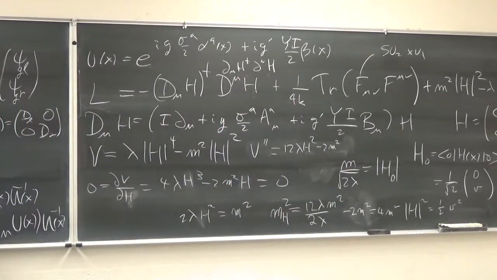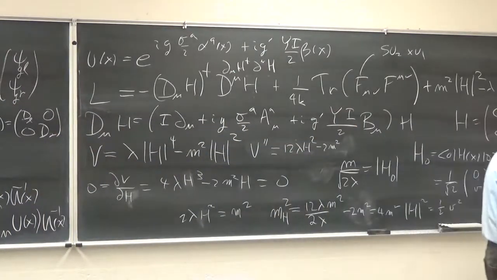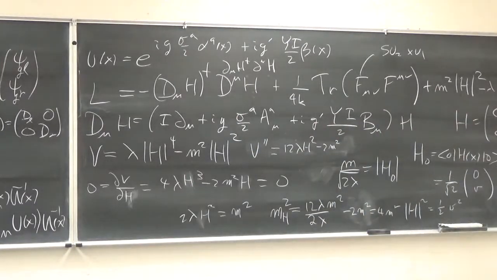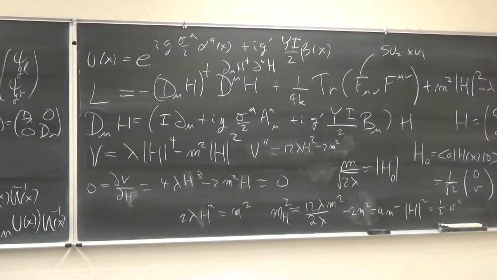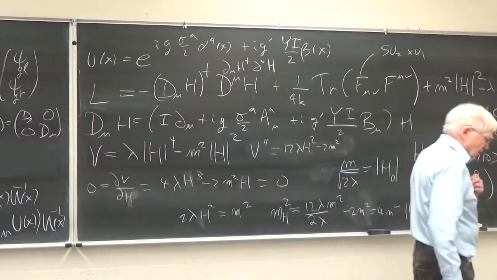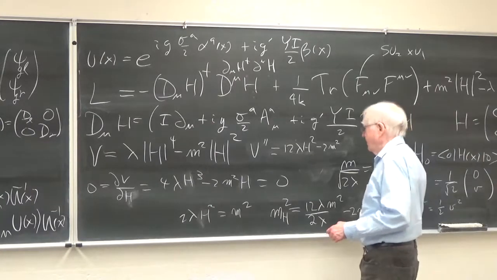Then, for reasons that aren't understood, the Higgs field gets some mean value in the vacuum, and that mean value then, together with these covariant derivatives, means that certain gauge fields get masses and others don't. Okay, so that's the nice part of this. The not so nice part is that the fermions get masses through the Higgs mechanism also, but in a way that's completely arbitrary.